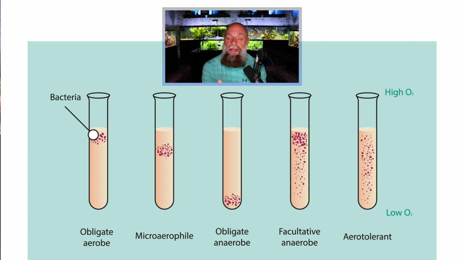The facultative anaerobes prefer oxygen, and that's why you see them growing at the top. But look what happens. As you go further down and oxygen is unavailable, they're still there, but not at the same concentration. That's why you don't see as many dots towards the bottom. The facultative anaerobe uses oxygen if it's available, but if it's not available, it can switch to a process called fermentation.